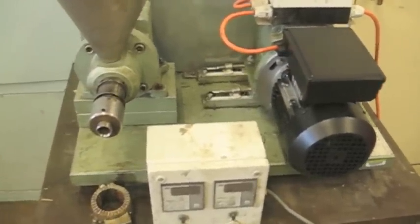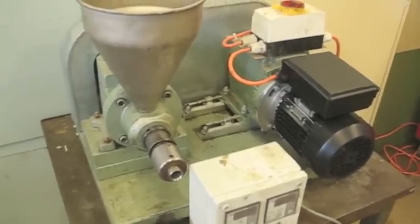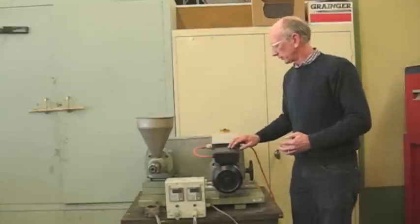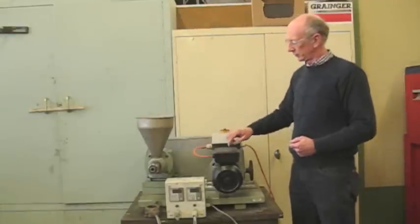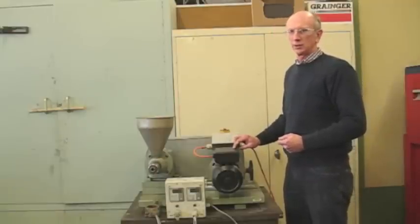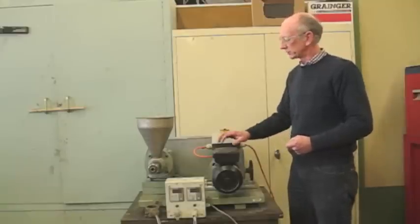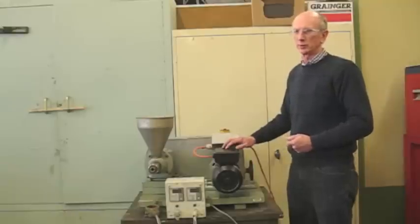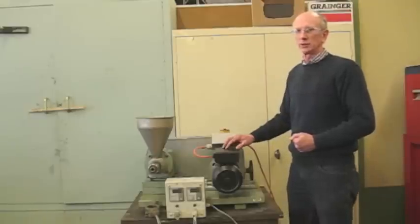It's been reliable enough that we've sent it to other people with just a one-page instruction manual, and it went to the Pennsylvania Farm Show where others set it up and used it successfully. It is heavy — you need two people to move it. We are currently replacing the motor; it had a 230-volt, 50-hertz European motor, which burned out at a demonstration.